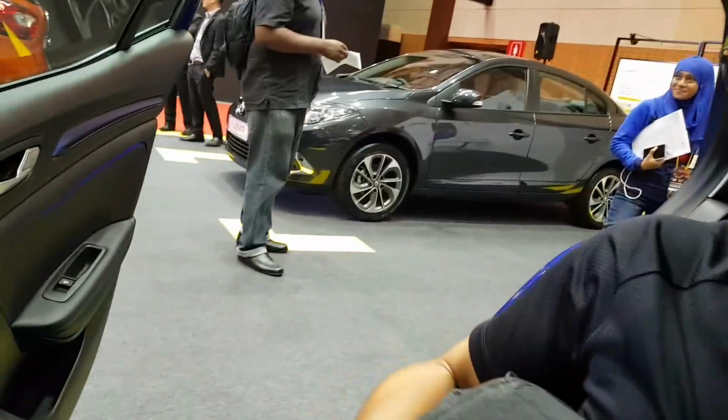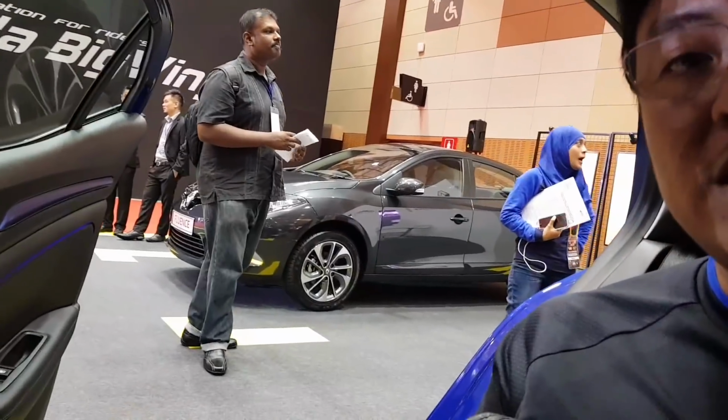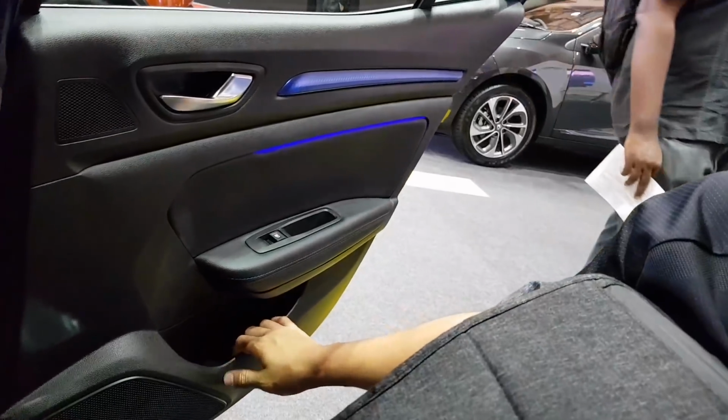I get a little bit of headroom, I get some knee room left, but overall shoulder room and all that is just alright. The Europeans, they don't really need huge cars. I mean, they are always okay with more compact cars, especially the French. And you look at the French and Italians, right? Their roads are really tight, so they don't really appreciate cars like the Lexus ES, which is huge.